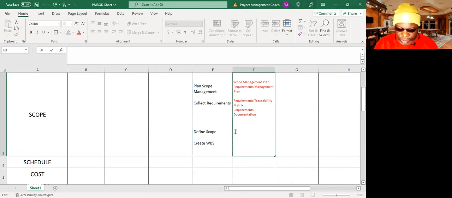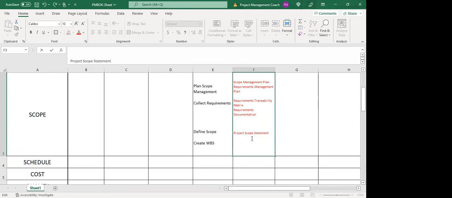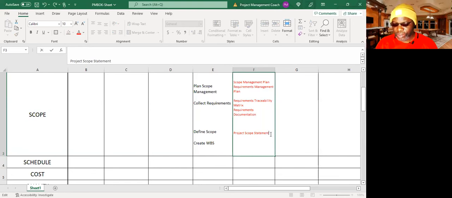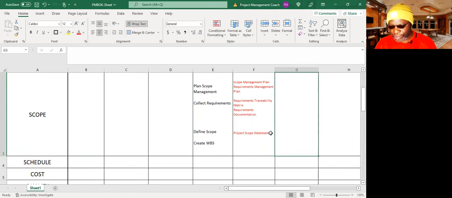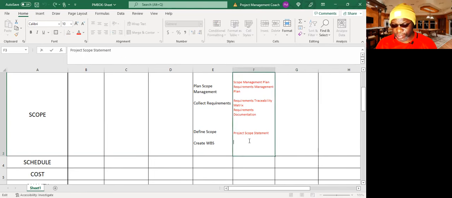So the project scope statement, who remembers what is in the project scope statement? The description of the work needs to be done. You got it. It's the definition of the description of the deliverable in detail. And there's two very important things that are here in the project scope statement. We refer to them as inclusions and exclusions. So what is included in the project and what is excluded? In some instances, you actually need to spell it out for some folks. They don't get it, except you spell out this is not in the project.